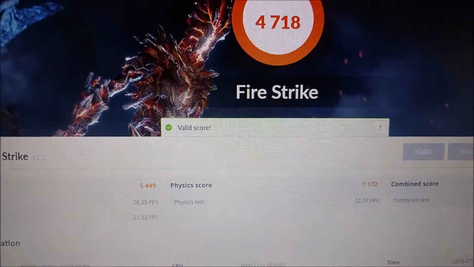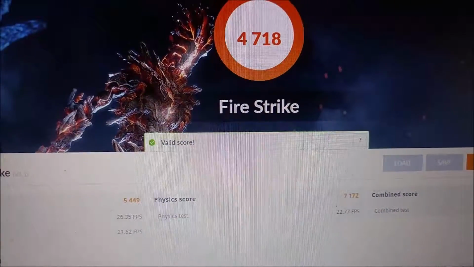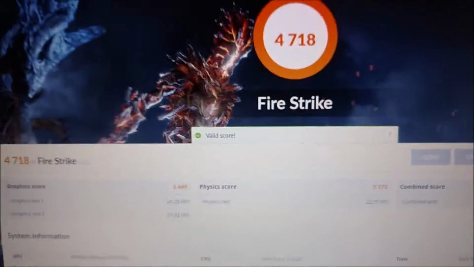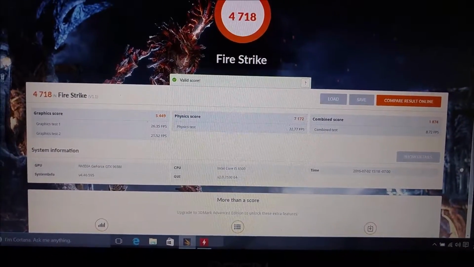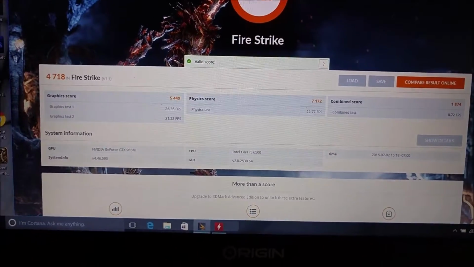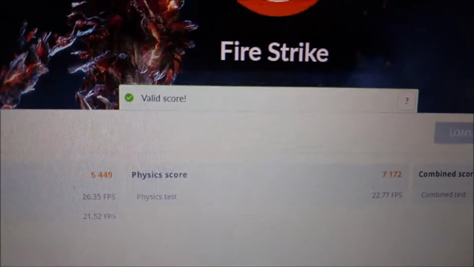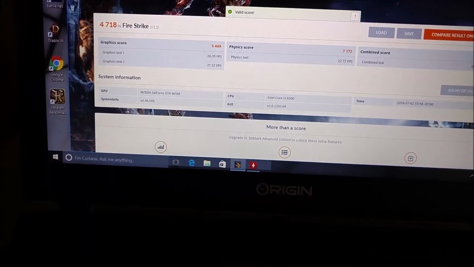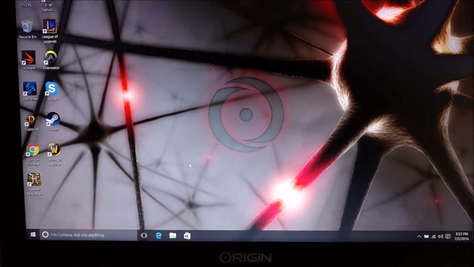I have another video of the Alienware 15 R2 2016 version. For some reason it keeps telling me that it got an invalid score on the GPU. They are both running the exact same GPU, exact same drivers for that GPU. The other one's on the Alienware, but for some reason it's popping up and telling me that it has an invalid score. I don't know why. This one does have a valid score, and this is the benchmark result for that. I also ran the Heaven benchmark, so I will show you the results for that as well.